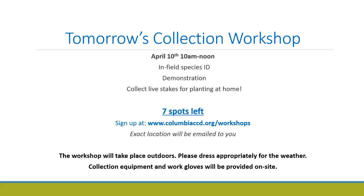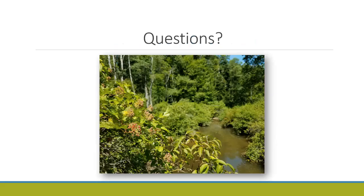So again, just sign up on the workshops tab under the Conservation District's website. Once you do that, I will be able to see your email, and I will email you the exact location of where we'll be harvesting these. It will be in Columbia County between Bloomsburg and Berwick. It also will be outdoors, so be mindful of the weather that we may or may not have tomorrow, but all collection equipment and work gloves will be provided on the site.